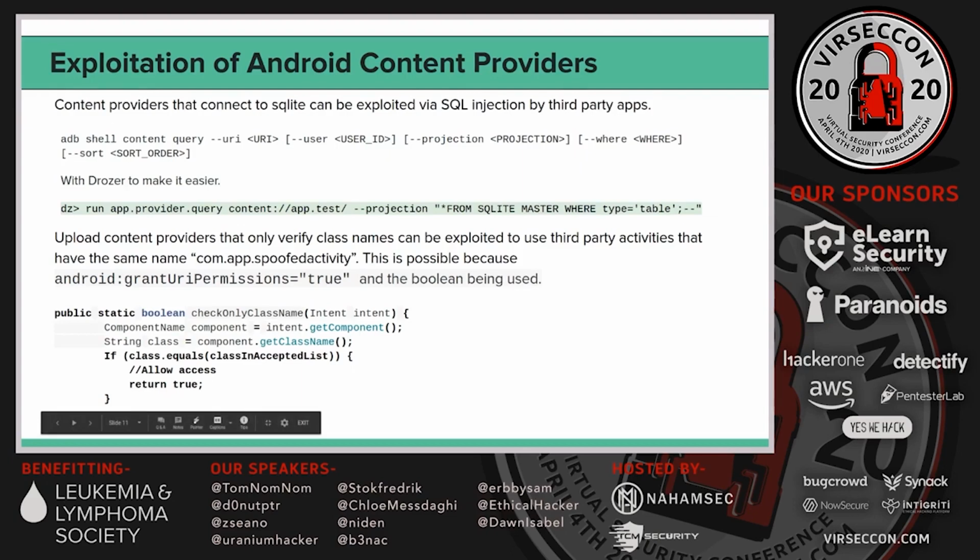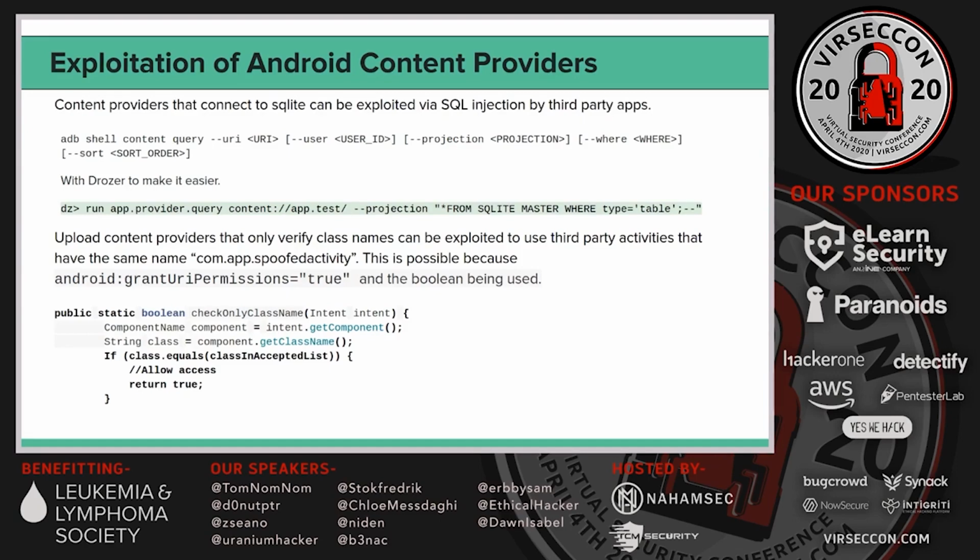There was a very interesting case where a content provider only checked the class names and compared them to a list, which meant this is very easy to do, and you can create an app that spoofs the name, and you can spoof the activity that is on the accepted list.